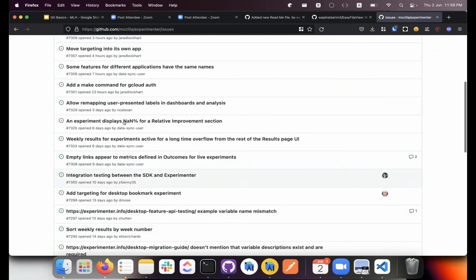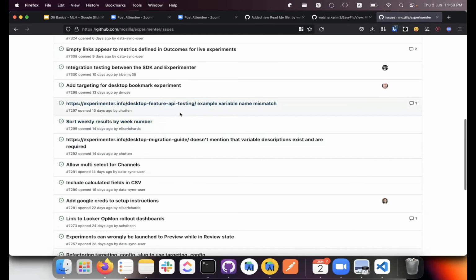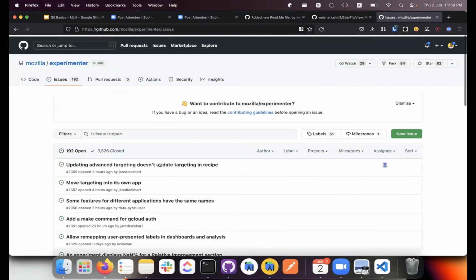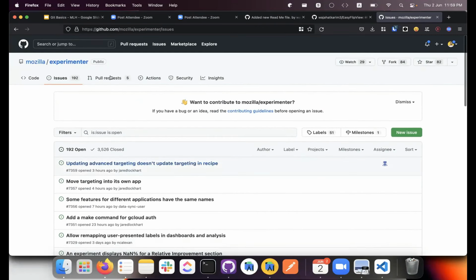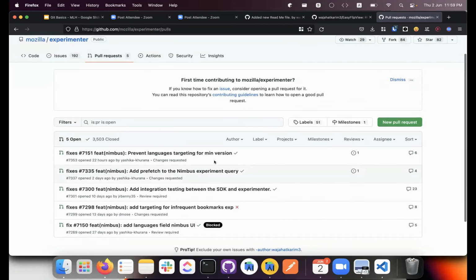These are basically the issues users have created, or problems and things. And these are the pull requests, which come from open source contributors and Mozilla's own people who want to fix it.